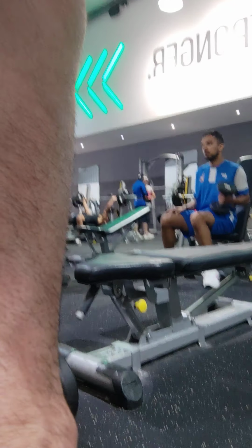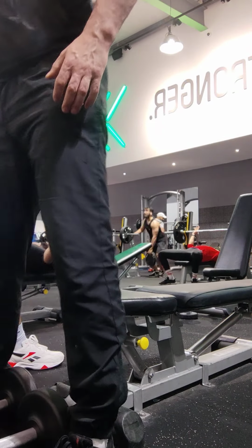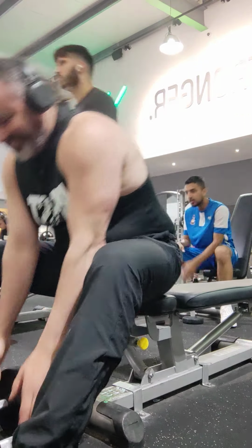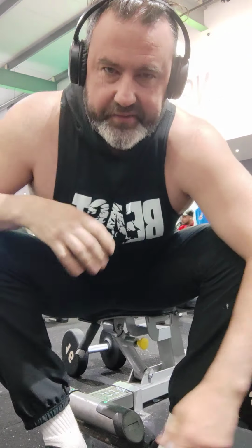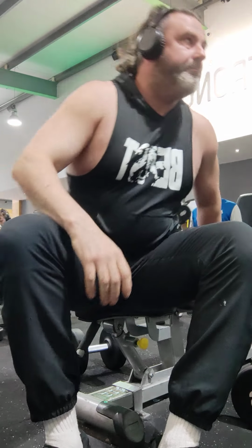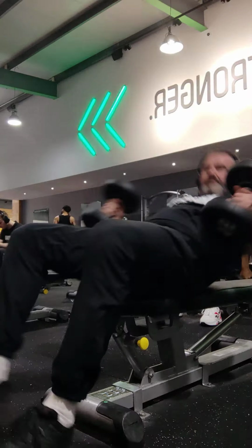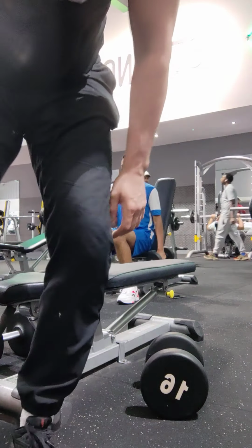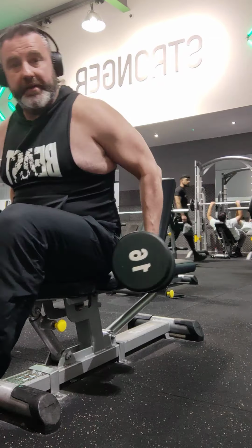So hopefully you can see and it will stay. You will have to excuse if people keep walking backwards and forwards in front of the camera. You should get it right. Otherwise, you're not going to see. All right. There we go. That's the best thing we'll be able to do.